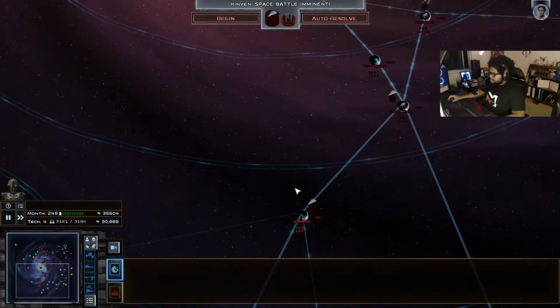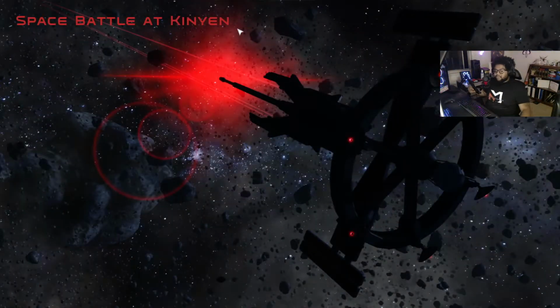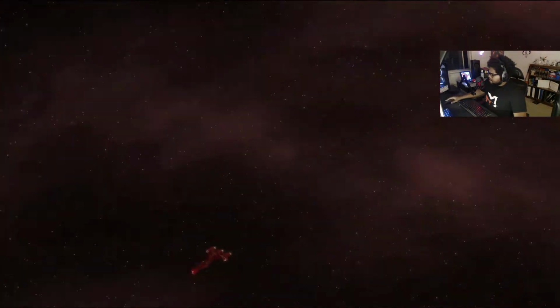Okay. We could probably auto-resolve this, but I don't want to take a chance. We don't really have the time to waste on just sacrificing forces for the hell of it. What planet was it that we attacked that had the orbital cannon? Because I can't remember it off the top of my head. I'll have to check the video from the last episode.